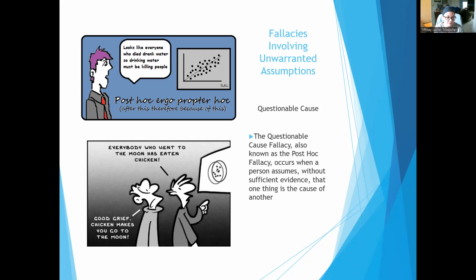We like to find cause and effect relationships. We want to know the reasons why something happened. And sometimes we don't really care what the evidence shows. And we don't bother to find out if there's any relationship whatsoever, or if it's correlation instead of causation. We just go with one thing causes the next. We run into this fallacy a lot.